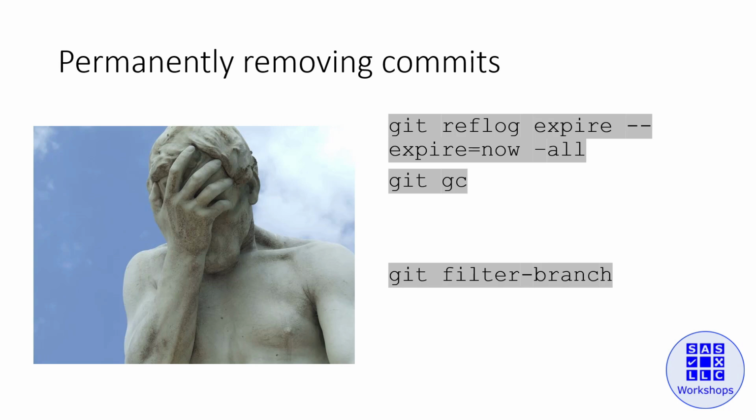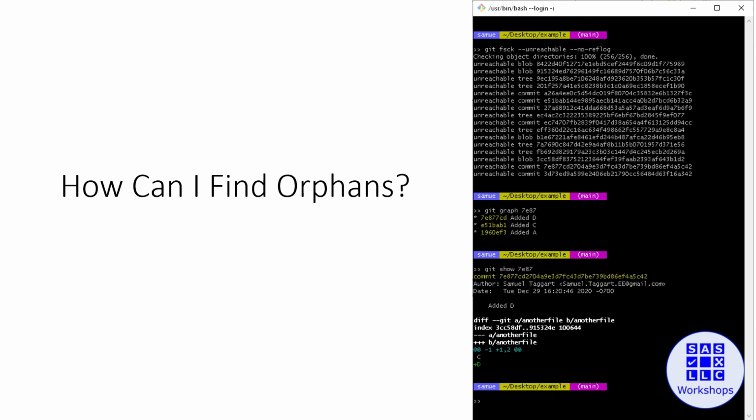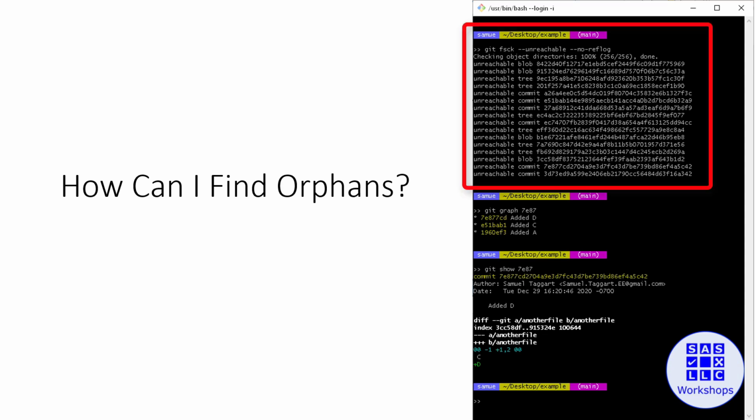Okay, so how can we find orphans? Well, we can find them if we draw out the graph and trace all the refs down, but that's kind of a pain. We can use something called git fsck, which stands for Git File System Checker. If we pass that command --unreachable, it will find all unreachable commits. We also need to add --no-reflog so that it shows commits that are otherwise orphaned but show up in the reflog. So it'll ignore anything in the reflog, and they will show up in the output now as unreachable.